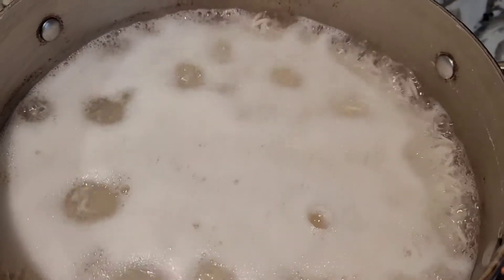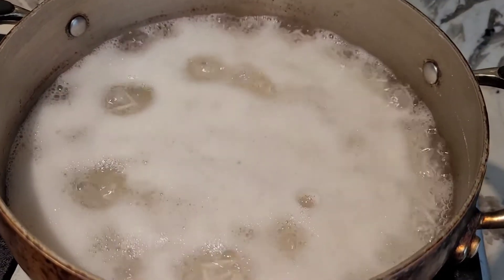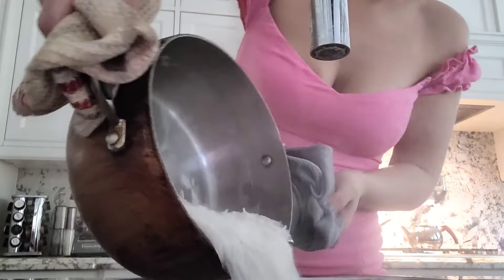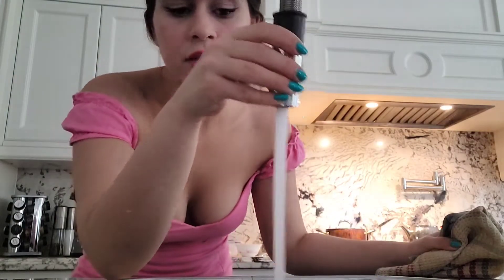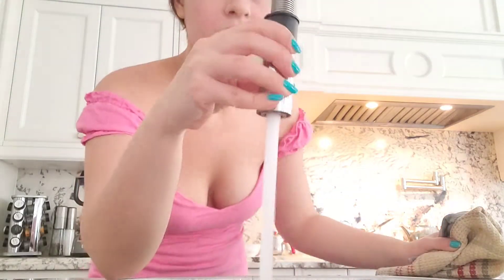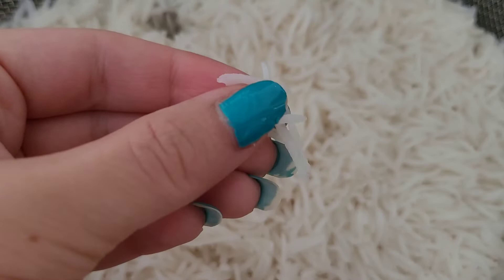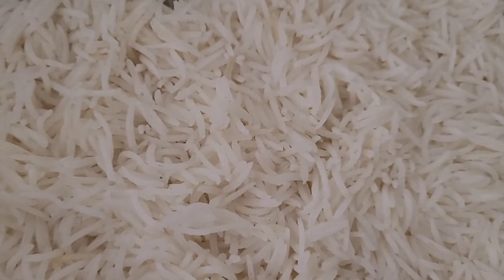The rice is quickly becoming big in size but you don't want to wait too much. As soon as you see it is kind of half cooked and a little bit stiff inside, you want to turn it off and put it in a colander and remove the water. The rice is now halfway cooked — I'm going to drain the water and make sure you put cold water over it so it stops cooking. It is halfway cooked now, so it should not be too soft — it's going to cook again.